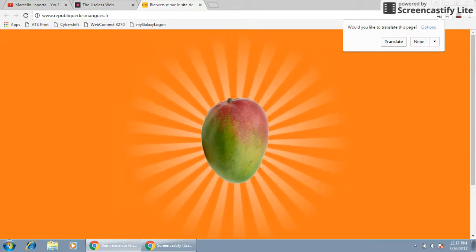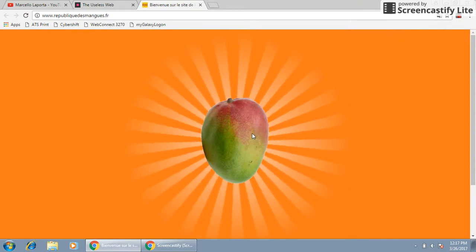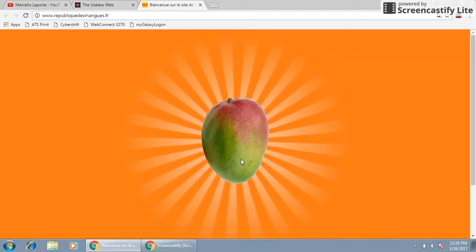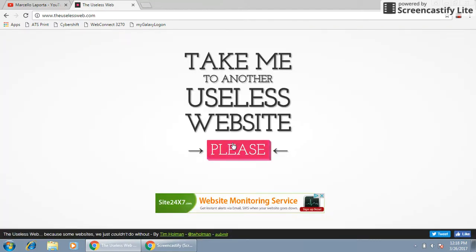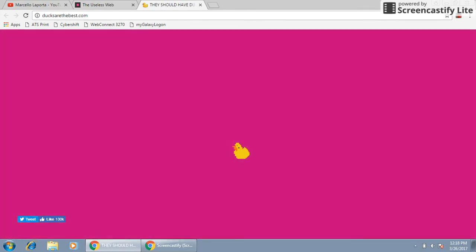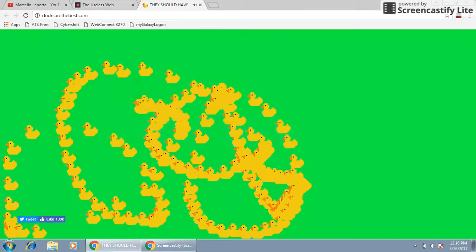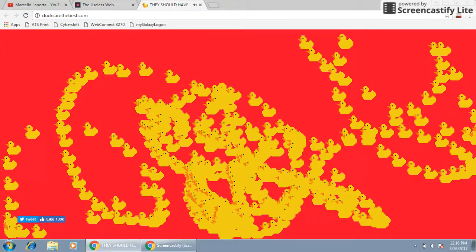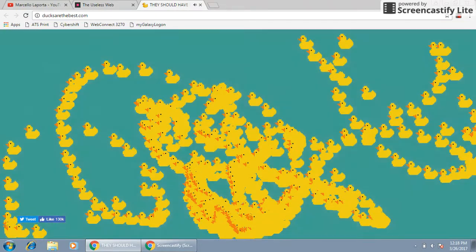Oh, I just got some random Spanish apple. I don't even know if that's an apple, but okay. What is this? What the heck? I went to a random Amazon product thing. And it's like a stand that holds toilet paper and an iPad. What? Oh, I got the duck one. Ducky's takeover. Gotta fill up the whole screen.